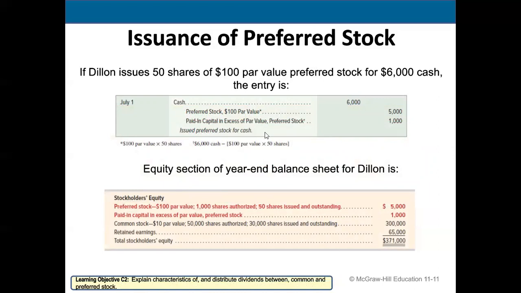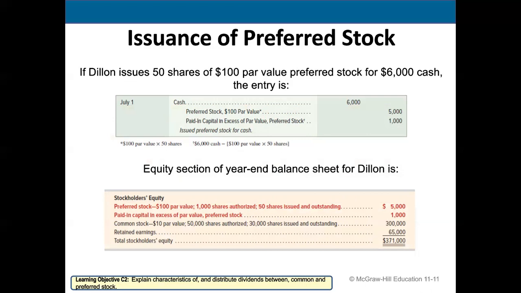All right, one more concept, and that's the concept of preferred stock. Preferred stock is a special kind of stock that goes to usually internal shareholders, people like members of the board or the CEO, but not usually sold to the public. Preferred stock usually has a higher par value and pays a set amount of dividend. And so it looks very similar.